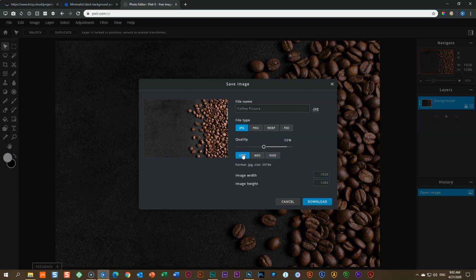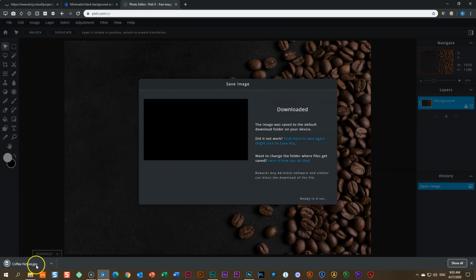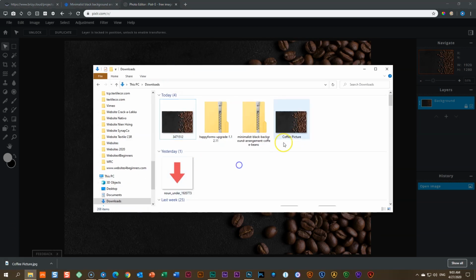You can go to low, and you see with low, it drops down to 231 kilobytes. I'll select medium, which is still 330 kilobytes, but I think that's fine. And then I'll leave the rest. So I change the name, I put it on JPEG, and I put the quality on medium, and I click on download. Again, you see it downloads down here in the bottom left. And if I go to my Explorer, you will see it also appears there now. Oh, that's a long process, but that's how we work with images.